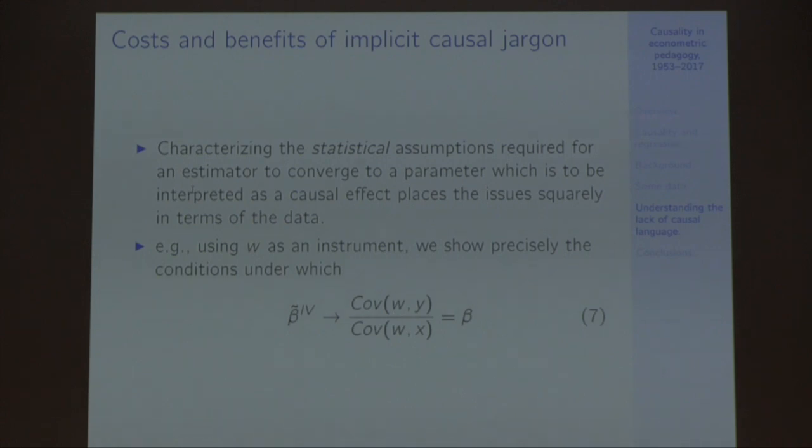When we define causality implicitly or explicitly as, say, well, I want my parameter estimate, say, beta tilde IV to converge to the true value beta, again, I think everybody is sort of on board here that what we really mean is, am I consistently estimating a causal effect? And we phrase that in terms of the joint distribution of these variables. When is this covariance between W, the instrument, and Y divided by the covariance between W and X going to converge to the true value?